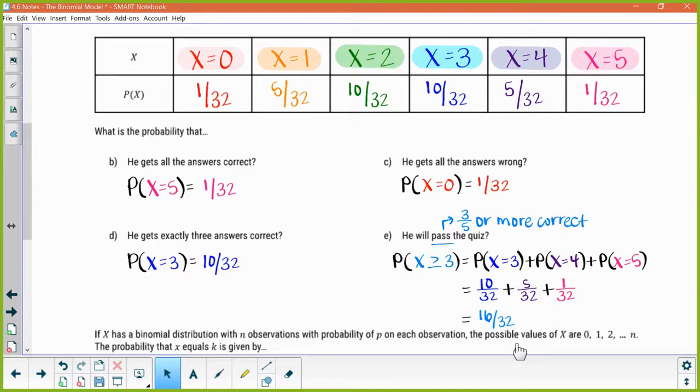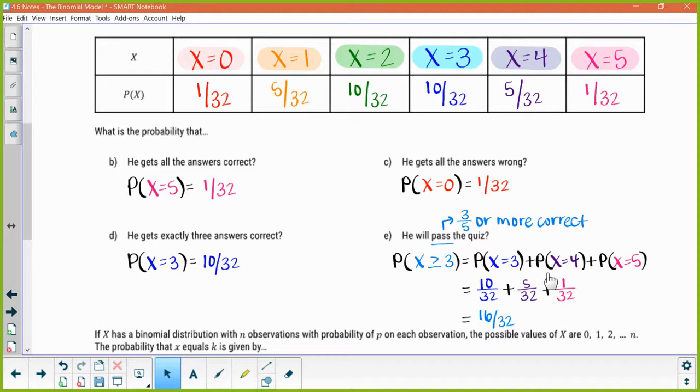Another thing that you might encounter is what's the probability that he gets 2 correct or 4 correct? And that would just be something similar to this where we add the probability of x is equal to 2 plus the probability of x is equal to 4. Kind of pulling back in on those probability rules we did before spring break.